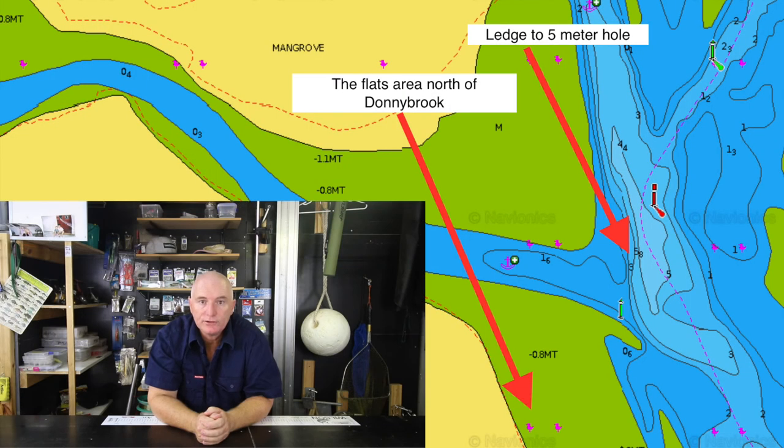Just a quick look at Navionics for the mouth of Glasshouse Creek. You can see quite a deep hole there at the mouth. Well worth trying if you're boat-based. Quite a distance to get there if you're land-based. I don't think you'll be able to cast to that area, so you will need a boat to fish that hole.